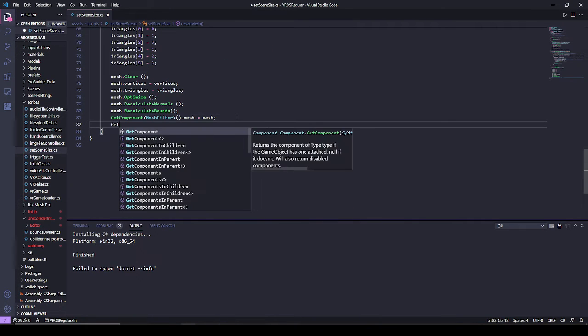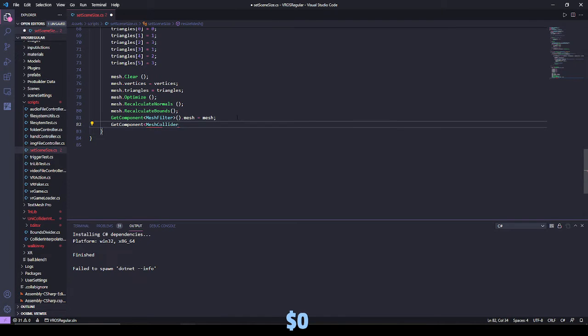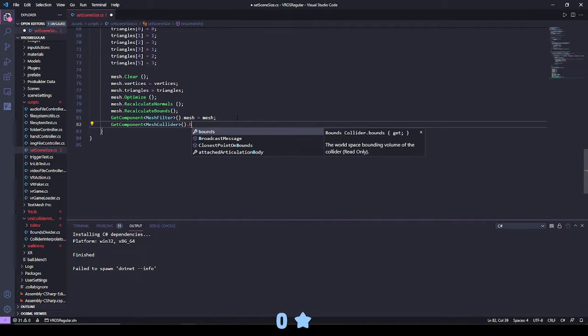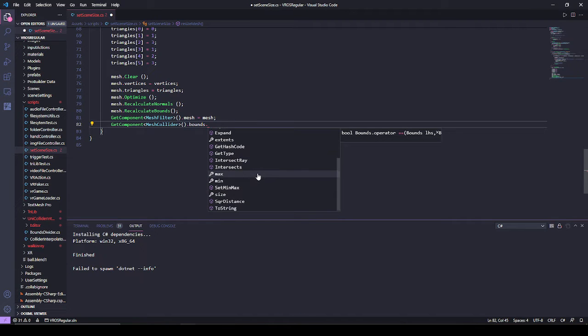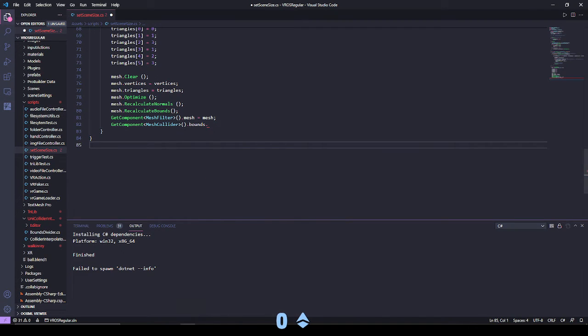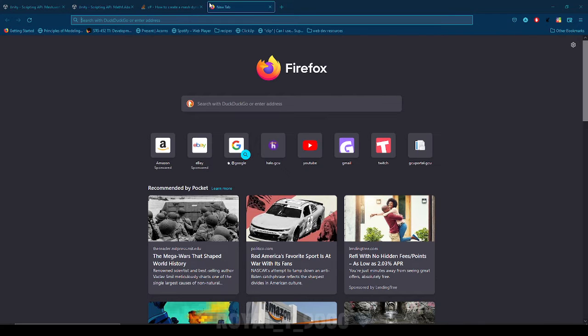I guess we'll see. Get component, mesh collider, bounds, recalculate. Yeah, let's do our trusty little search again.